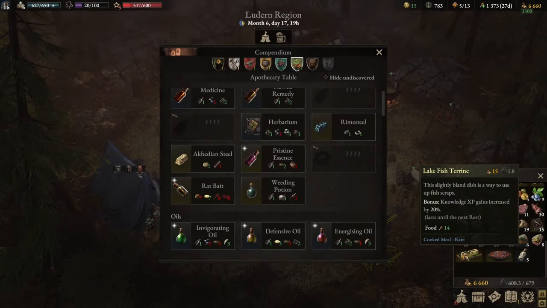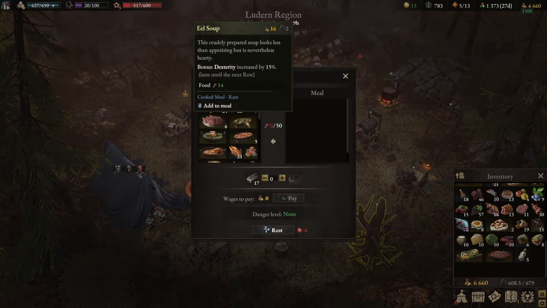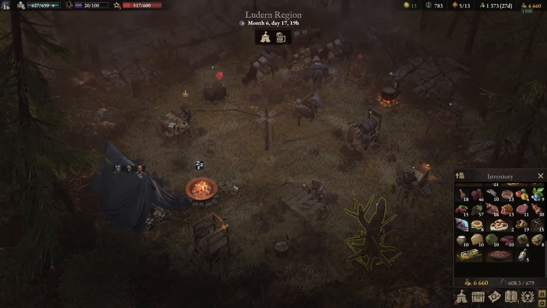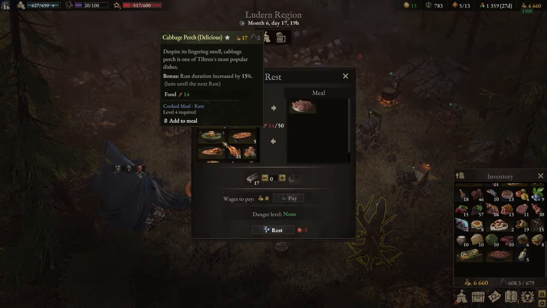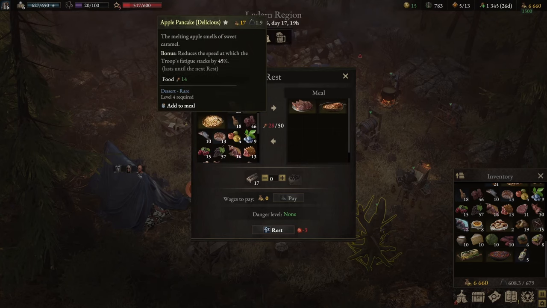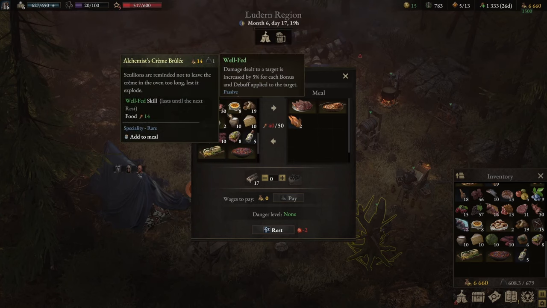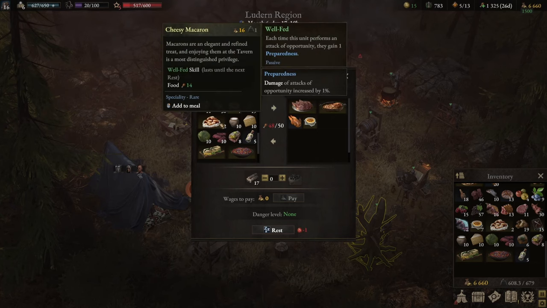Wetting oil, we have the lake fish terrine. Okay, so we're not gonna fight. Oh, we're actually gonna fight, so let's do that. Let's fight him. So we'll increase crit damage, we'll increase strength, and we'll get the pancake. No, we don't need a pancake yet. Let's leave it for later. We will eat the well-fed creme brulee. We don't need the chicken then.